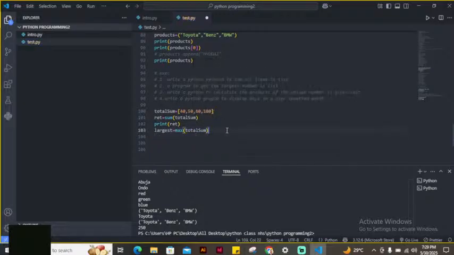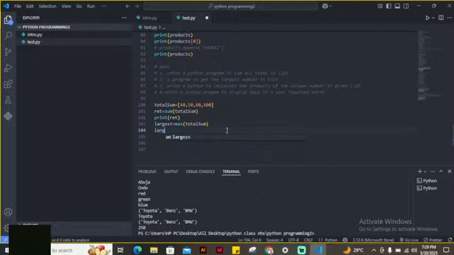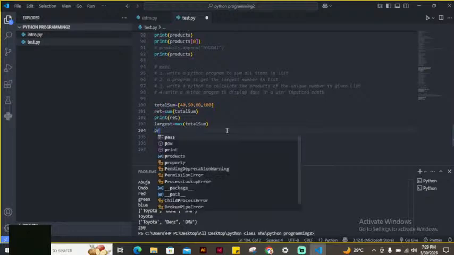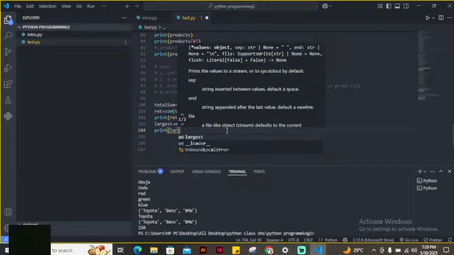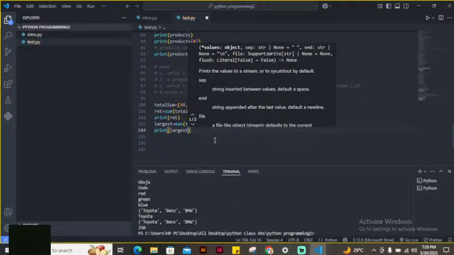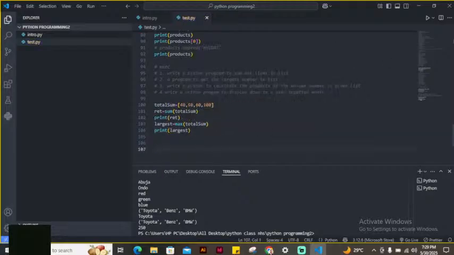I'll print out largest. If I run this, it will bring out the largest record I have. The largest record here is 100. You can see these are simple programs.